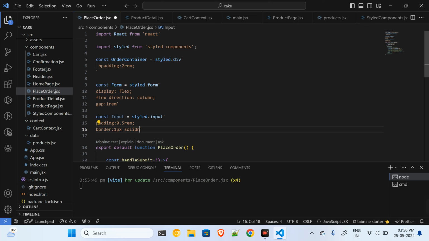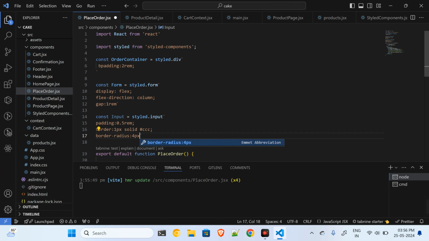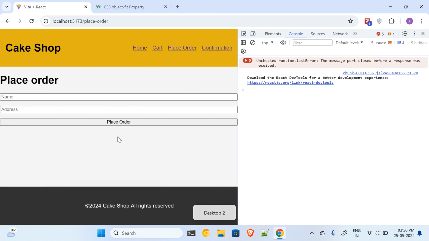And I want a solid border instead of the dotted or dash, whatever that is. And I will give some color. It's #ccc, and I have the border radius parameter over here, which is basically 4 pixels as a value I will give. Okay, so I think this looks fine.